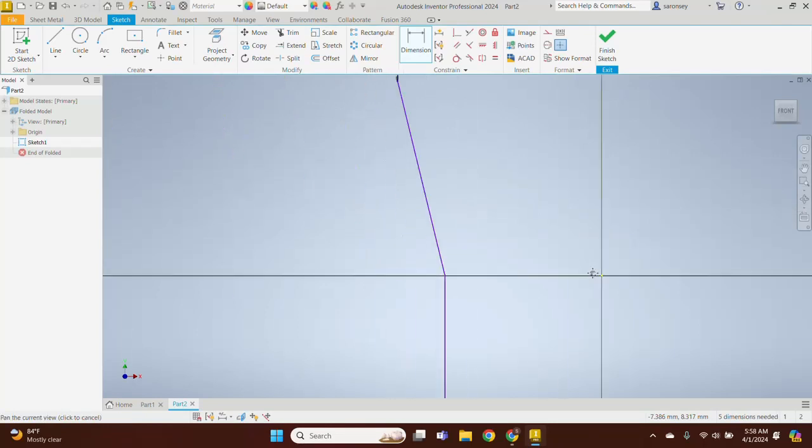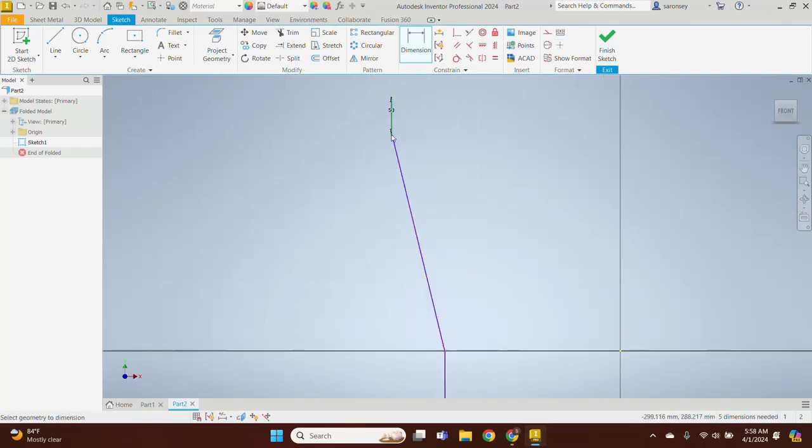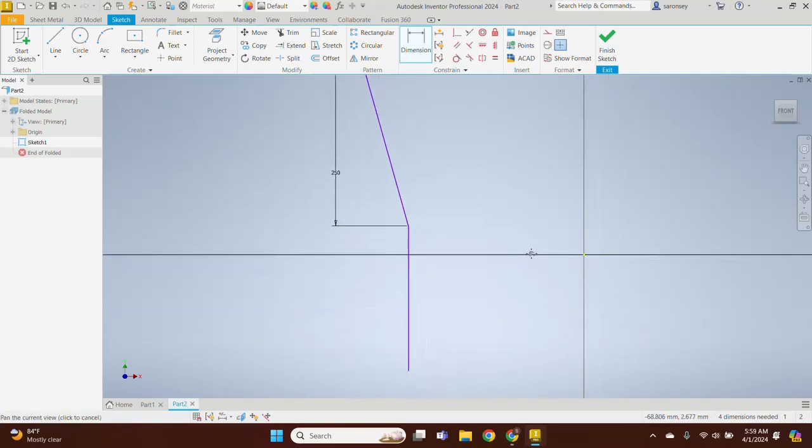Let's zoom in. The distance between the point where that line ends and the end of that slanted line is going to be 250. Enter. And then also the last line is going to be 250.